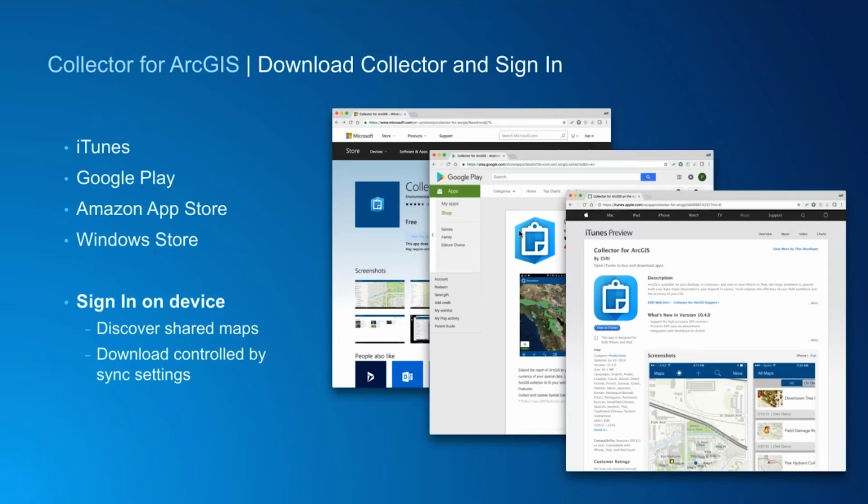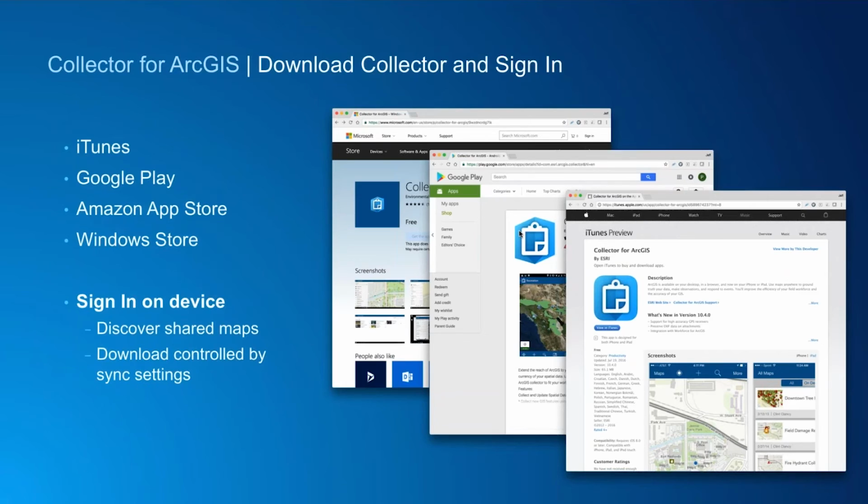And that's because certain Android devices aren't necessarily certified for use with Google Play. A good example of that is a high-accuracy receiver from Leica called the Xeno 20. It doesn't have the Google Play Store on it, so you can actually download the Amazon App Store on your Android device. Collector's in the store there.